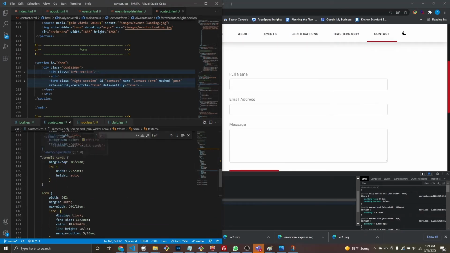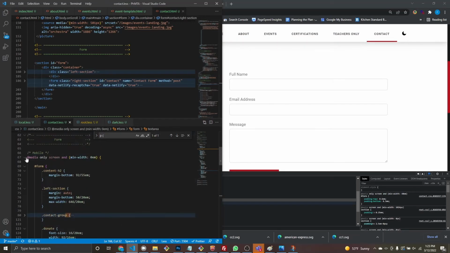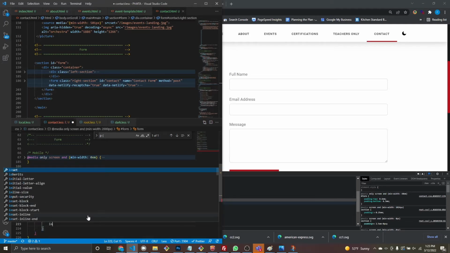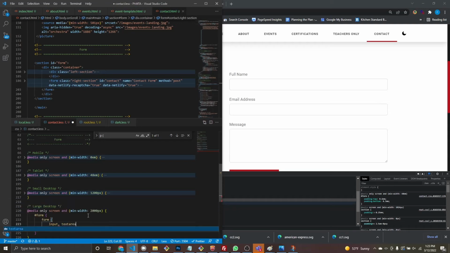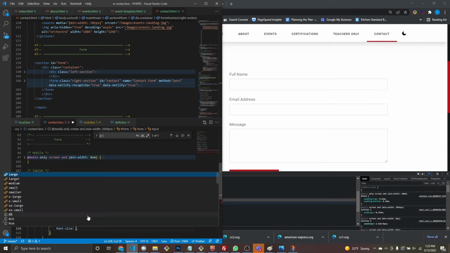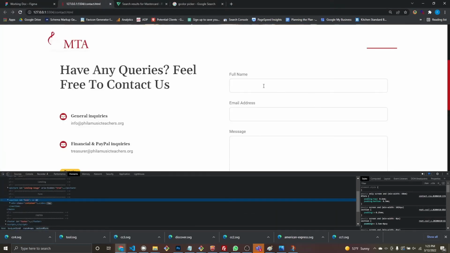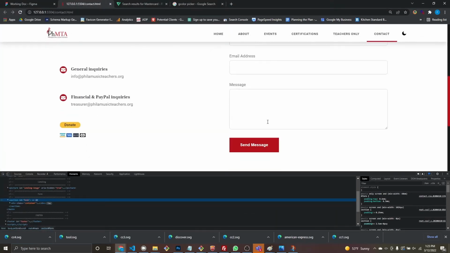So then I'm going to have to change it. Let's see, do we have that? Yeah. So here at 2000 pixels, we'll set the body to what view width. So we have to change our form, input, and text area. We have to change the font size from pixels to ems so that they scale with it. So I'll take this. This is fine for now.